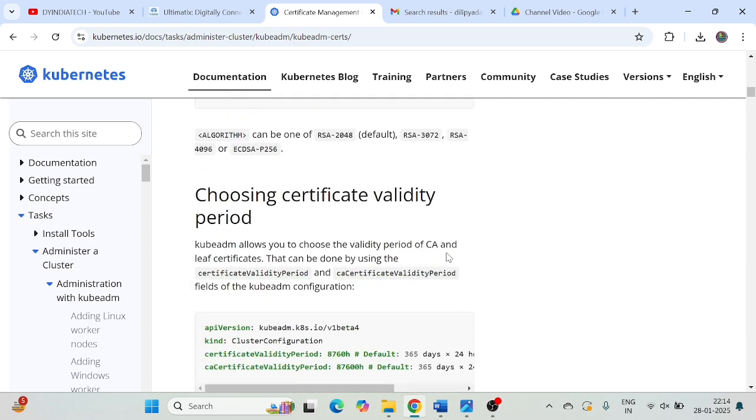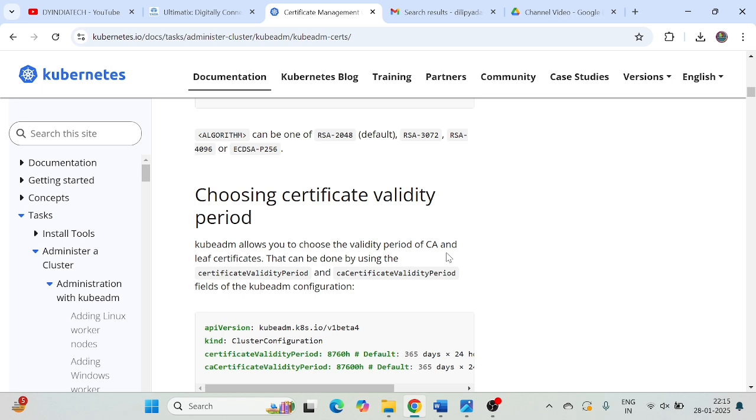So by default, the Kubernetes certificate is valid for 1 year. If you don't want your certificate to expire, within 1 year you have to upgrade your clusters.